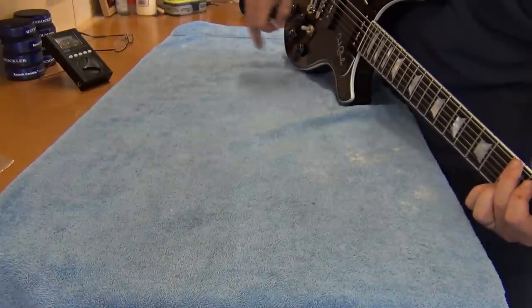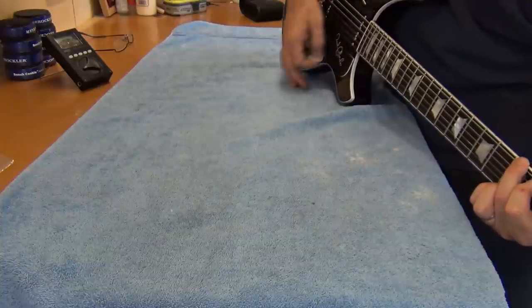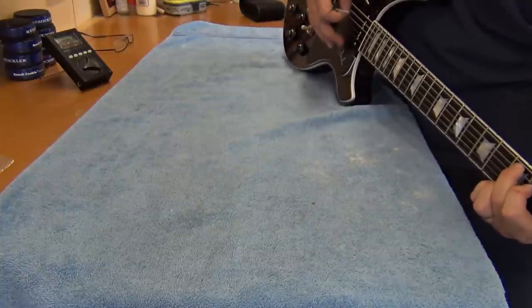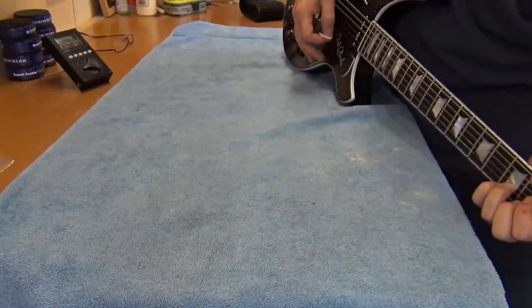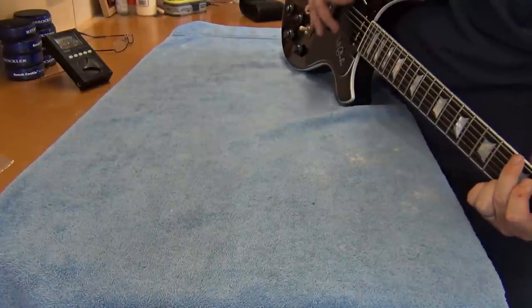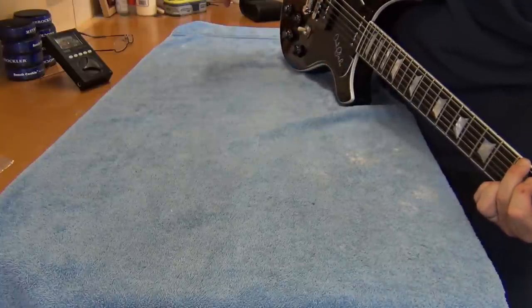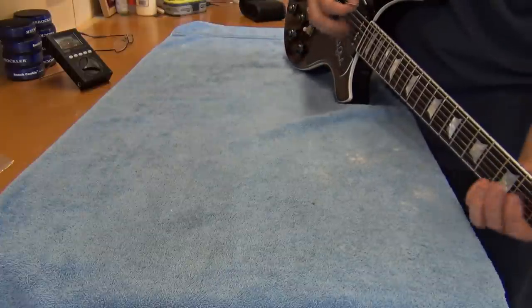The middle position, which is noise cancelling. And the neck pickup by itself.